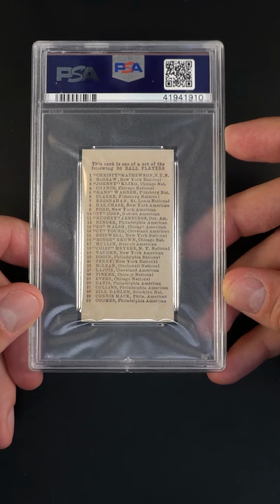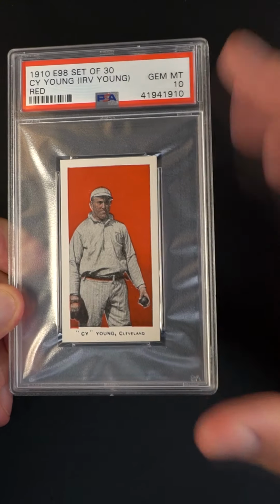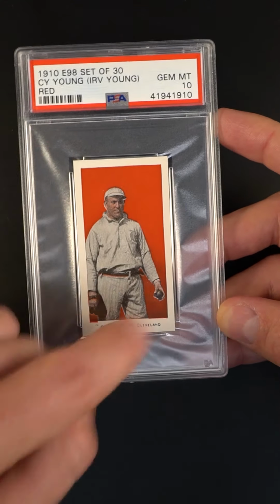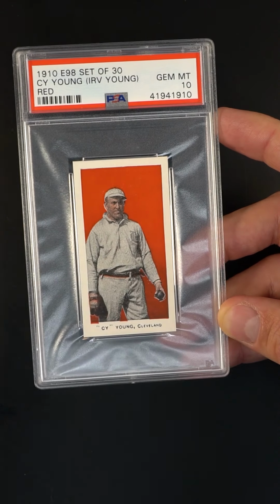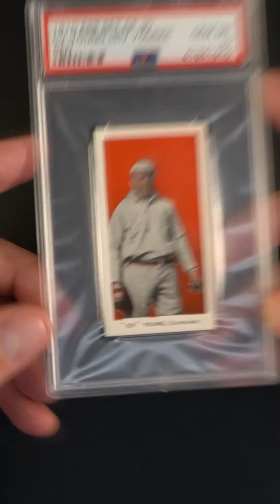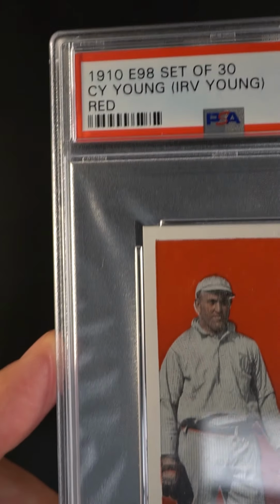There's no oxidation, there's no discoloring, no toning, and certainly they didn't have any circulation, so there's no wear, there's no chipping, it's just unfathomable. On top of that, this card is perfectly centered. The print is phenomenal, so just the manufacturing of the card was flawless too, which is all the more special. This is just a unicorn of a card. For those who want something that is truly irreplaceable, this is a card which certainly presents itself as such.